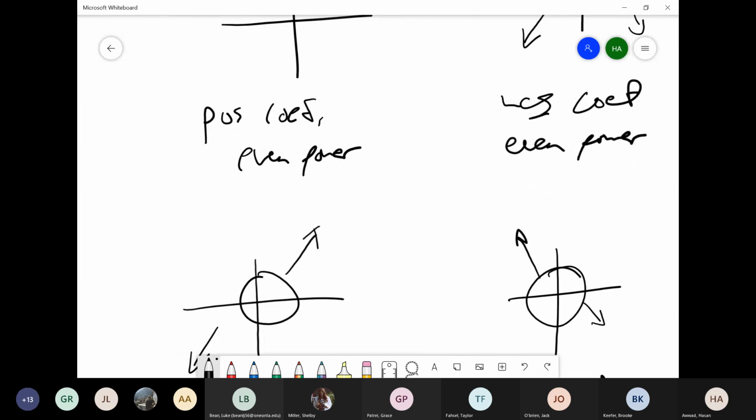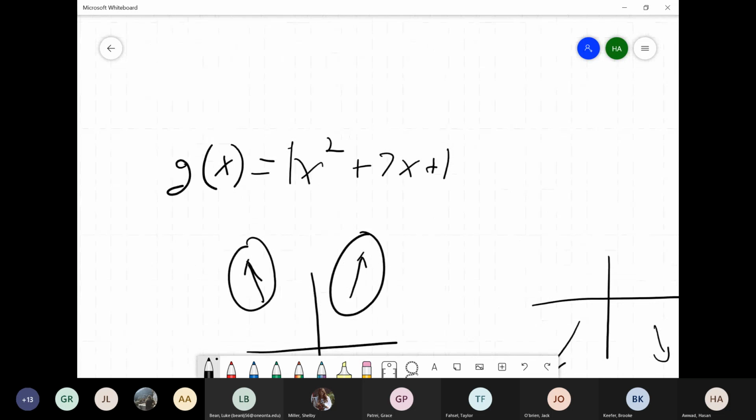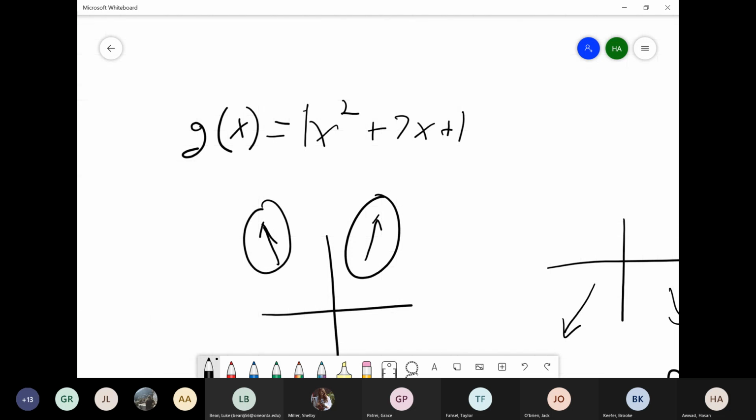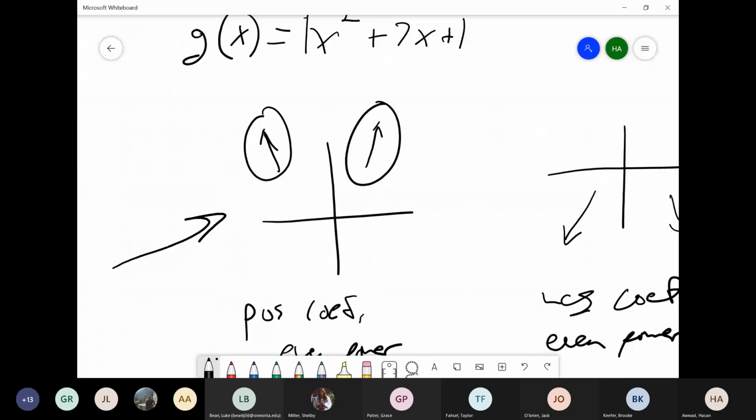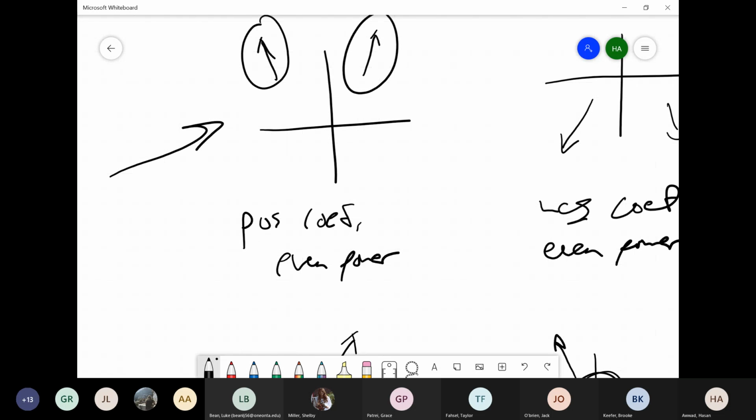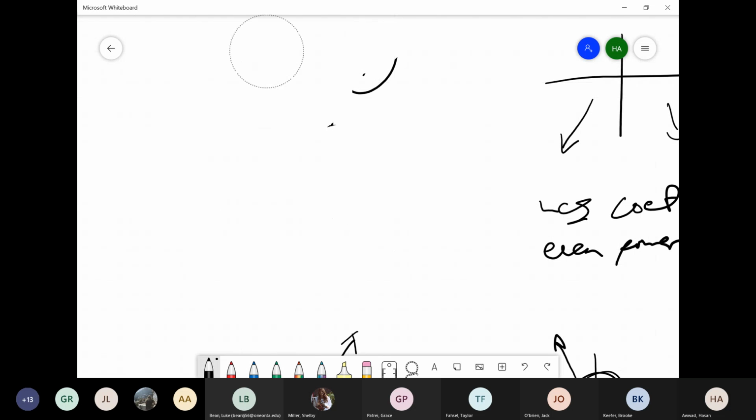Just figuring out the end behavior is really useful because just knowing the leading term gives you that much information already. So in this case, again, because it's a positive coefficient and because it's an even power, we know that this one is what we're looking for. We know that this is going to be the end behavior of our graph, that when it tends to infinity, both parts of the graph are going to be looking upwards. Okay, so let me go ahead and clear some space here.